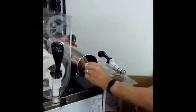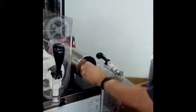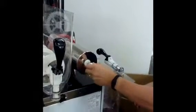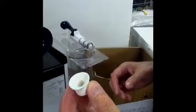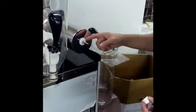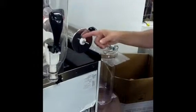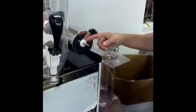This is one of the most critical parts of the maintenance. This white part is called a rubber bell seal, and you have to replace this every 3 months. The second critical part of the maintenance is your evaporator seal, which is your beveled edge round seal here on the front. Every 6 months for that.